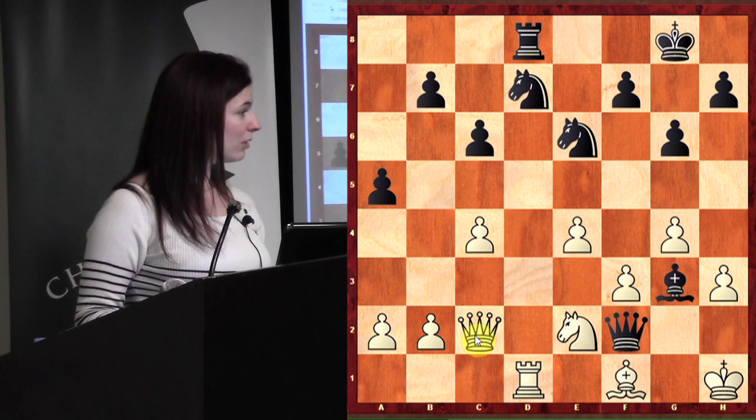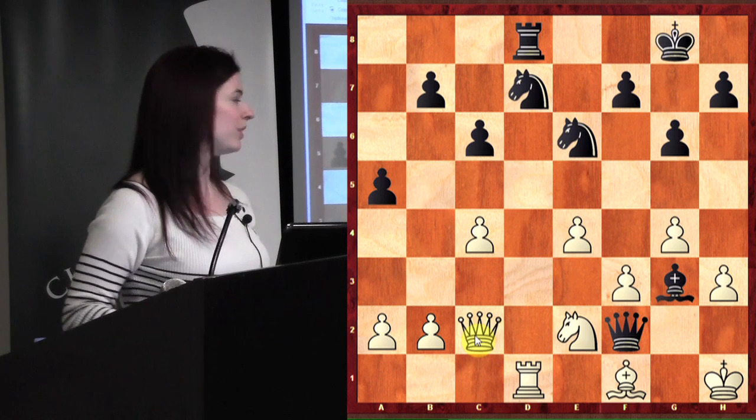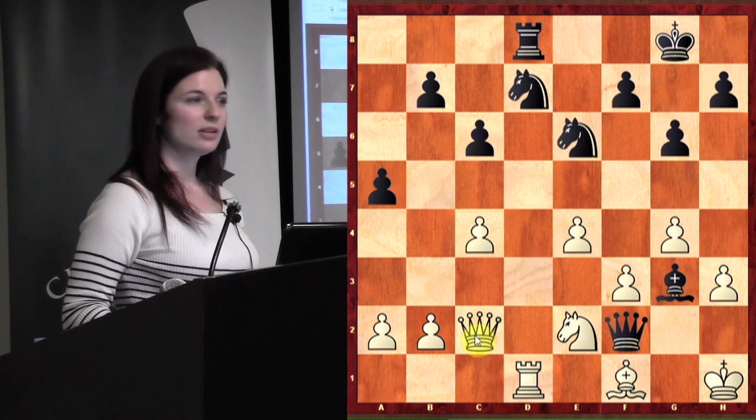Do you know? Okay, we'll try to figure it out. What do you think black would do if it was black's move in this position?